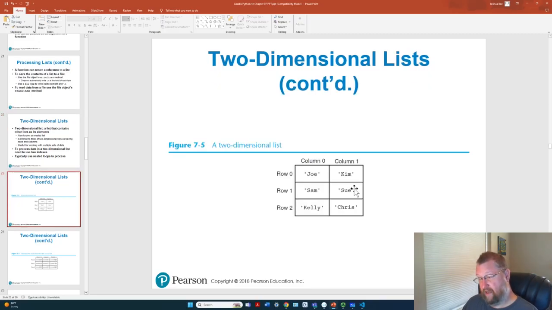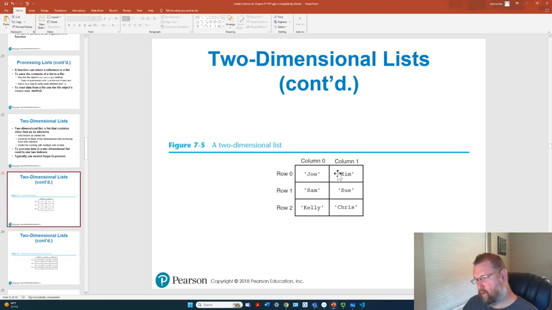So what I mean, you can actually have three-dimensional lists, four-dimensional lists, etc. So for every sequence, there's a sequence with it. And you can think of it as rows and columns.